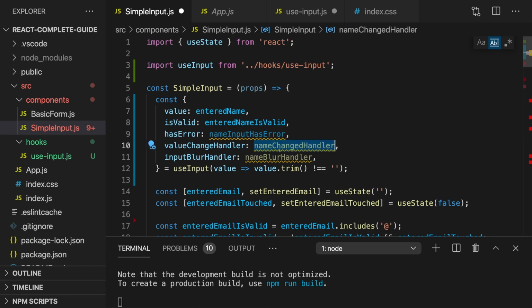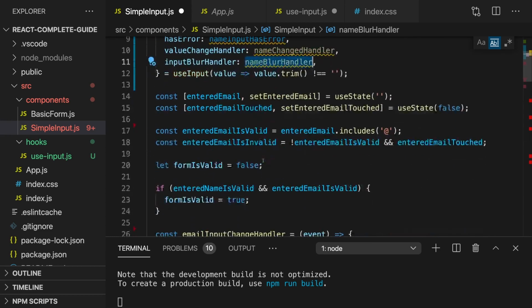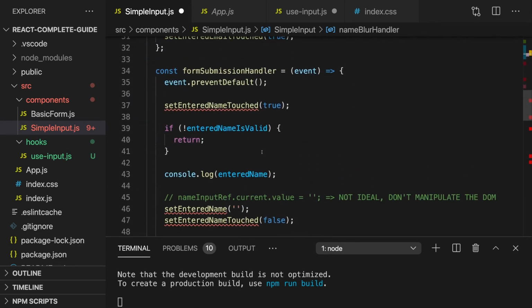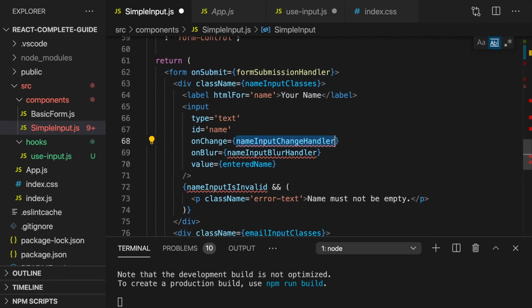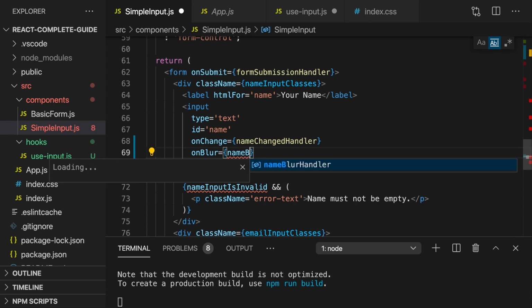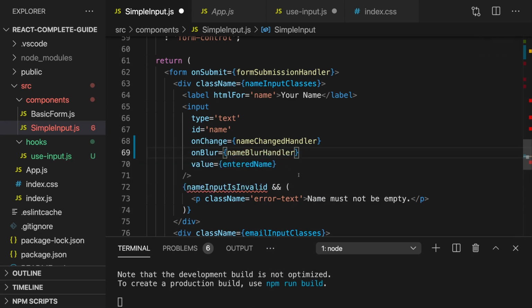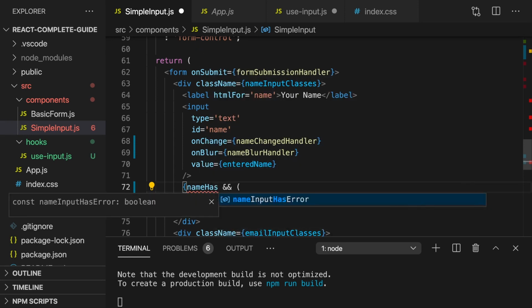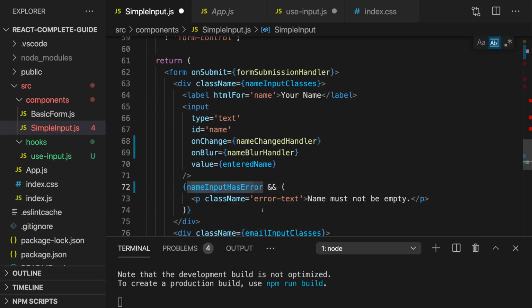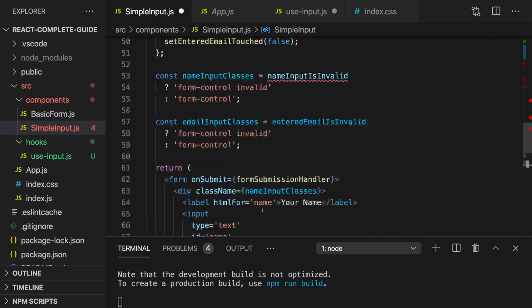And instead we'll use the nameChangedHandler and the nameBlurHandler, which we're getting out of the hook. So down there in JSX, I connect the nameChangedHandler and the nameBlurHandler. Here, instead of using nameInputIsInvalid, I will use nameInputHasError, which we're also getting from the custom hook.